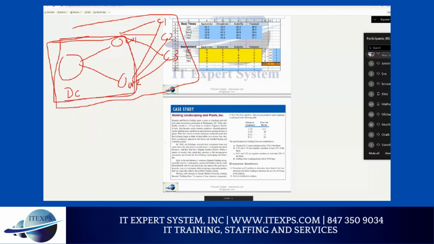When you solve from here to here, for example, if your capacity is 50, then you need to ask what is the demand here. Same thing. So you solve this problem. Once you solve it, you will know your capacity here, which is capacity 1 and 2. And then you solve the next problem. So you have to solve this in multiple phases. That's why it's called a network problem.